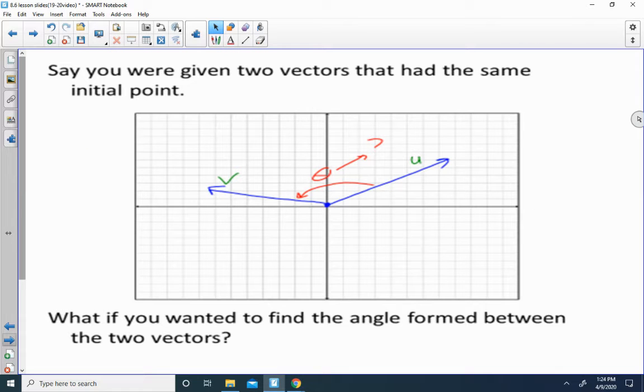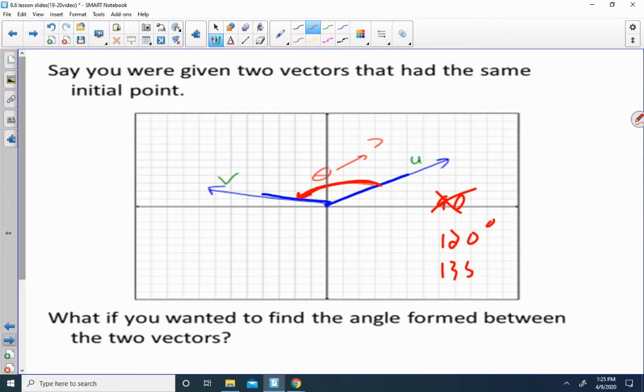But now, back to what I was saying before. The dot product actually serves a much greater purpose. For example, let's say that you were given 2 vectors, vector u and vector v. And let's just say these were 2 random vectors, and you were told that you have to find the very precise angle between those 2 vectors. Now, looking at that, you're probably not sure what that angle would be. Well, it's definitely not 90 because it's an obtuse angle. Is it 120? Is it 135?